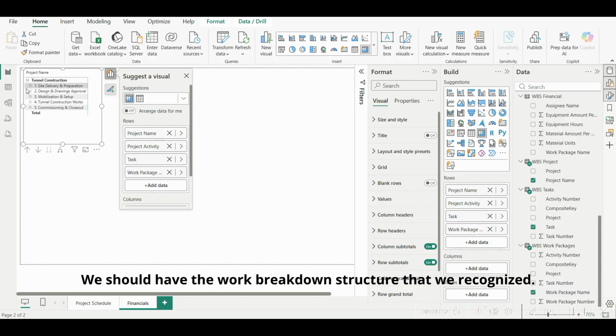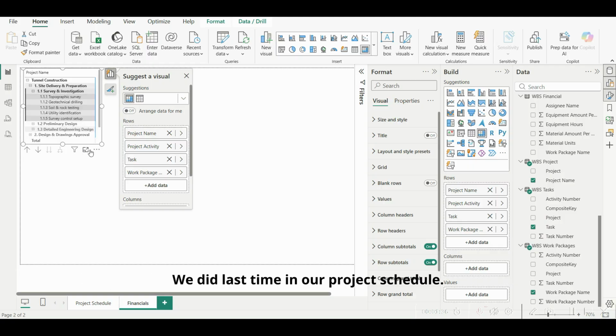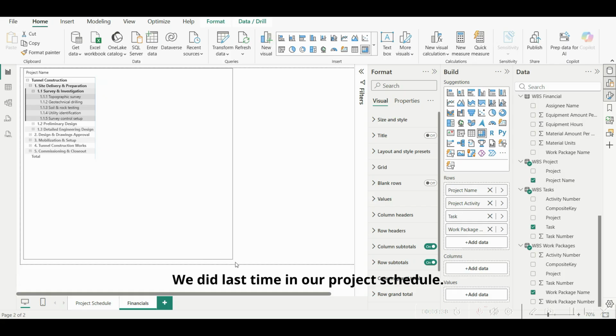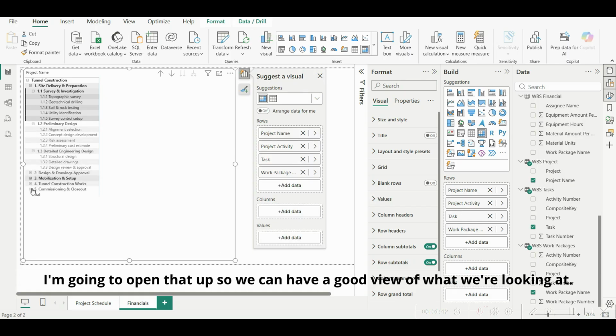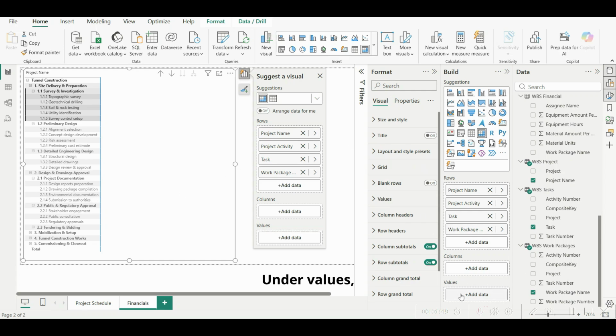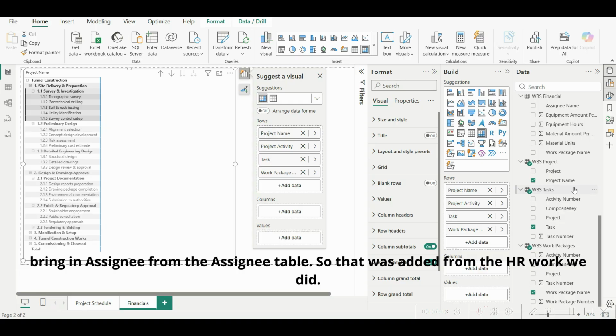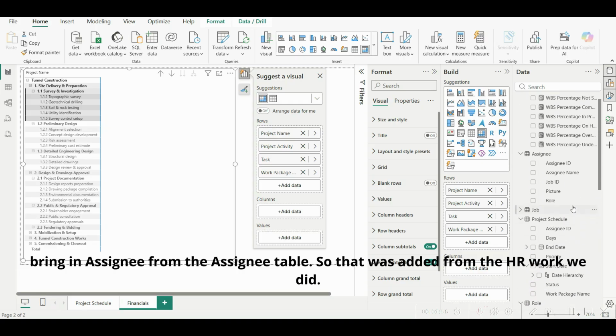Okay, so now we should have the work breakdown structure that we recognize, that we did last time in our project schedule. So I'm just going to open that up so we can have a good view of what we're looking at. Okay. Under values, bring in assignee from the assignee table. So that was added from the HR work we did.